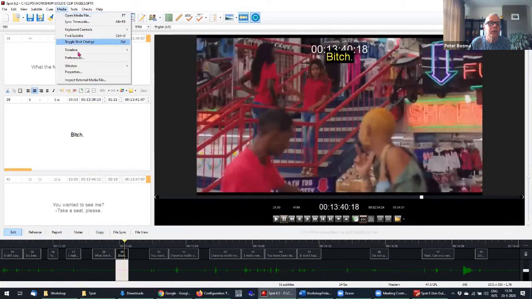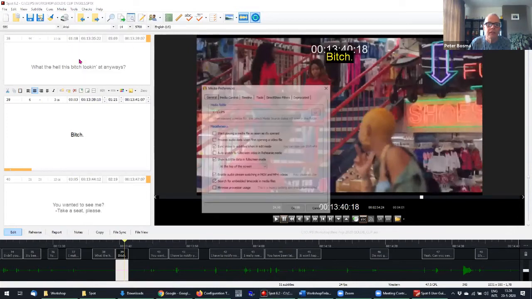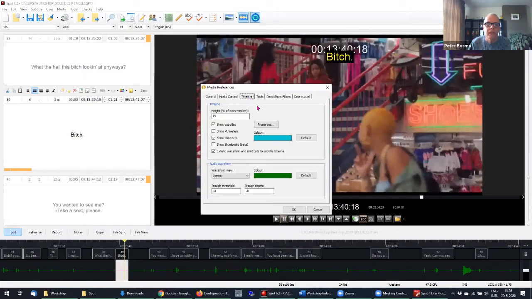Well, if you go to media preferences, you can adjust your timeline here. So it says the percentage of the main window, the things you want to see, the shortcuts you want to show, the color that you want to have. Turn on the view meters. This is also interesting.